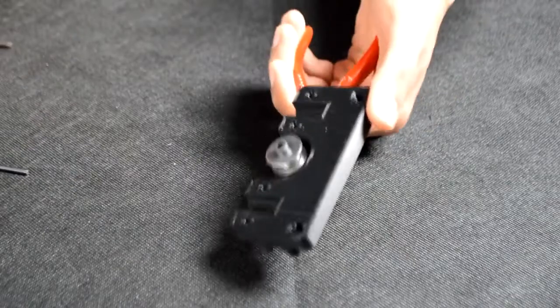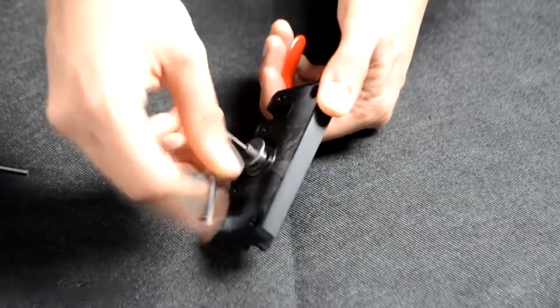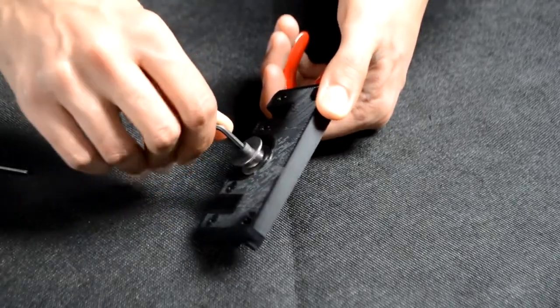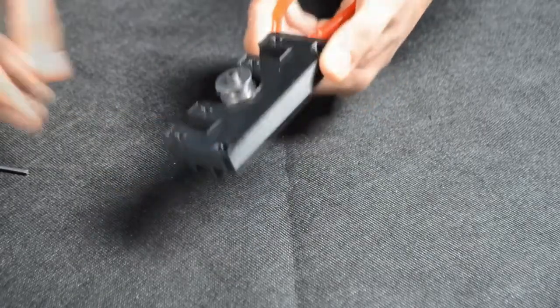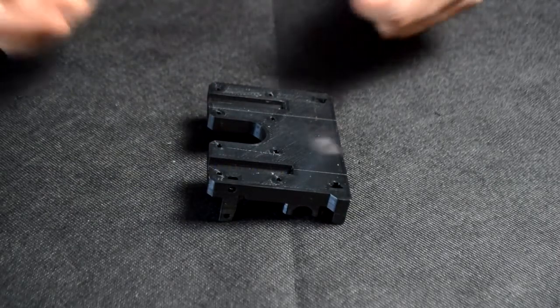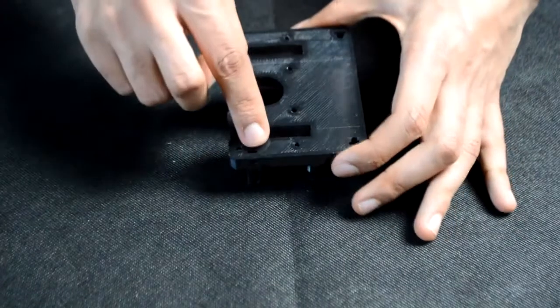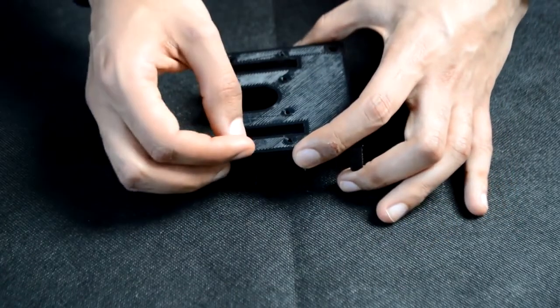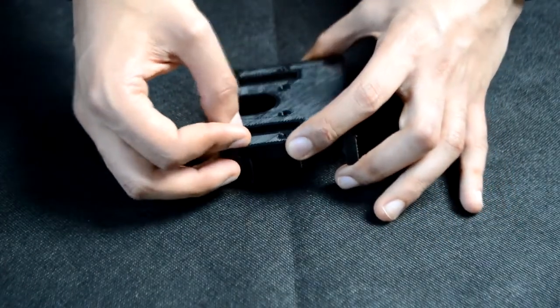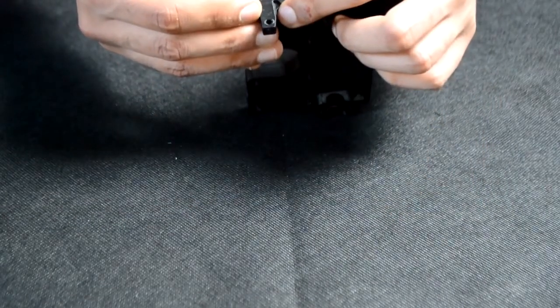Holding the nut with a pair of pliers and tightening it down with an Allen key, like so. Next, prepare the X motor carriage by sliding an M3 nut into the slot there. If you have trouble sliding it in, you can always use a lighter again to heat up the nut and then push it in.